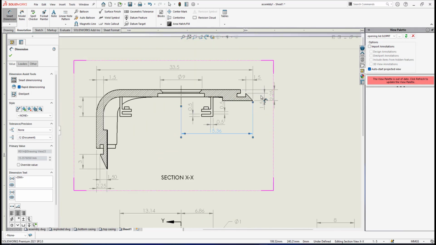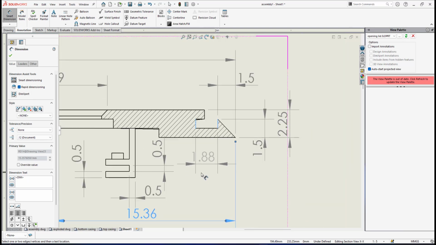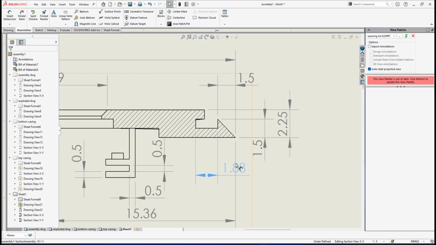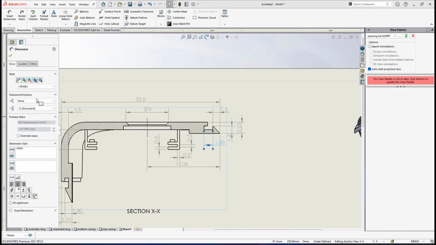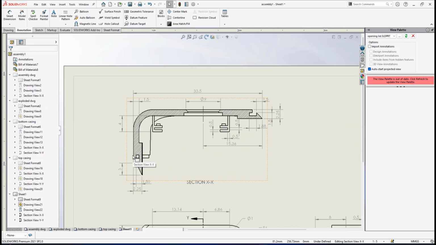Right, maybe I can go for this dimension. Okay, 1.88 for here. Okay, the arrow is pointing inward.